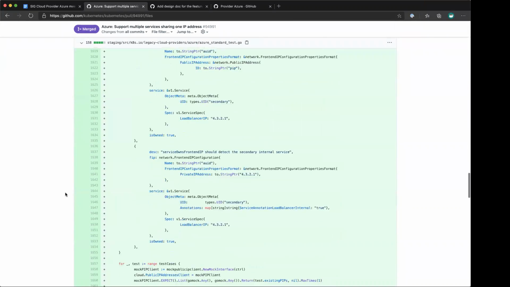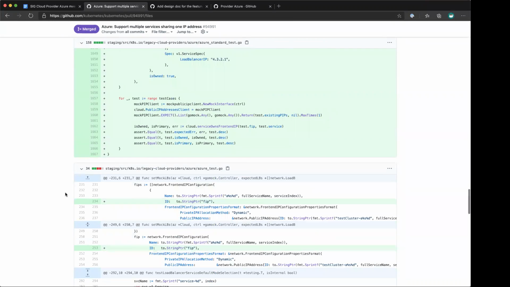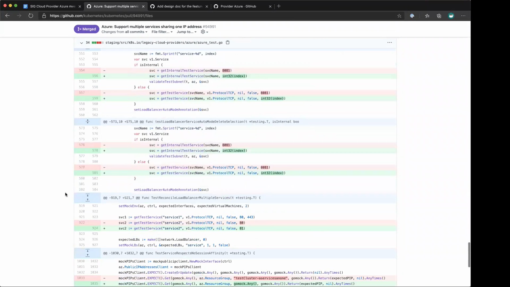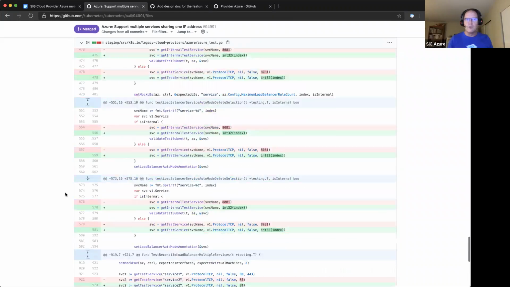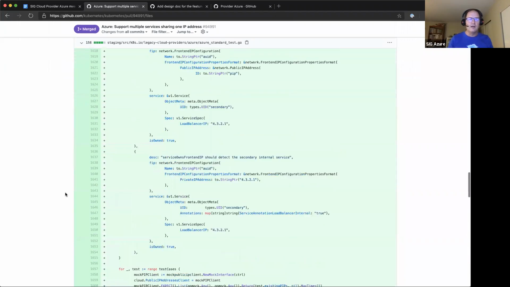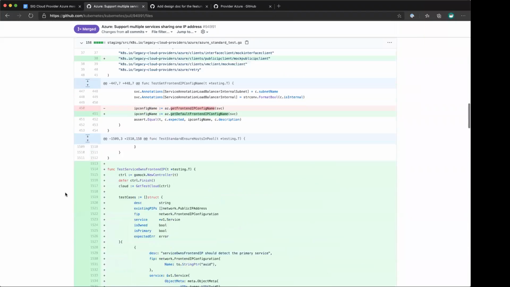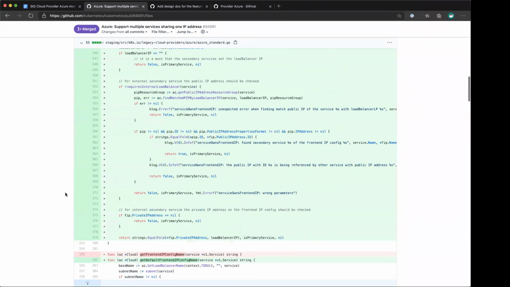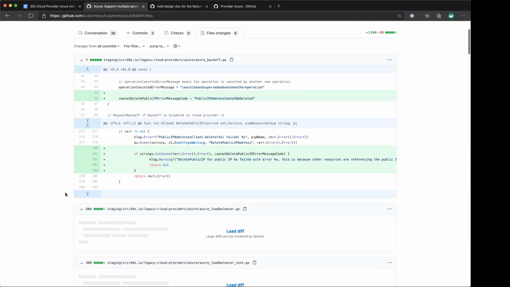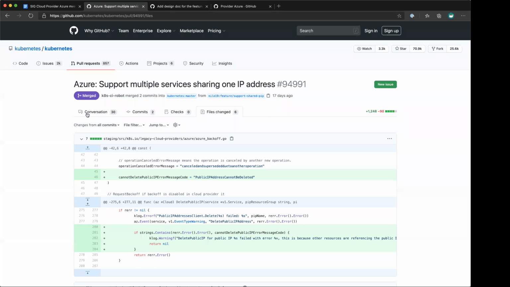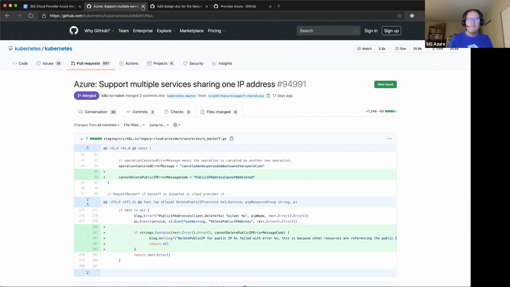Where's the link? Docs. Looks like there were no changes to docs in the PR. The docs should be... Let me share the link. Okay.